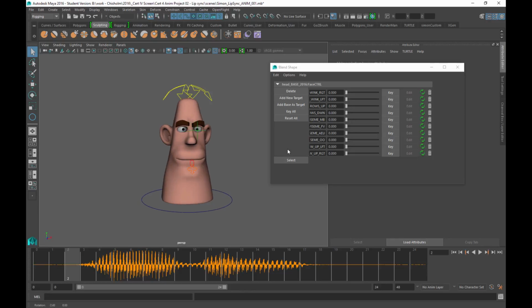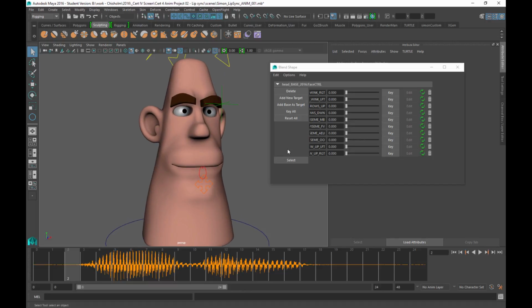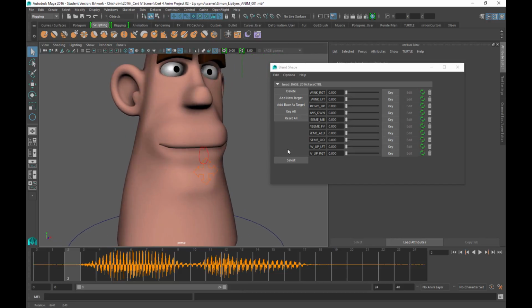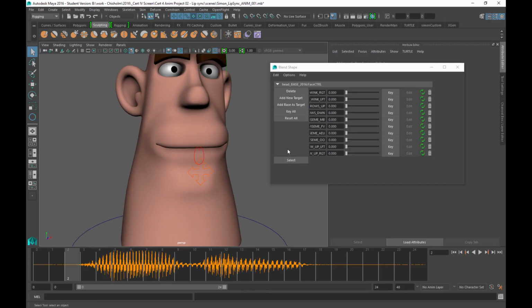What I need to do is find the mouth shape for the sound that I'm hearing. For me, it's an H sound, and in typical fashion, that's one of the sounds that I don't actually have a shape for. But I can blend a couple of these together to get the shape that I need. This is one of the challenges for this project, to work out some of the shapes that we don't have.